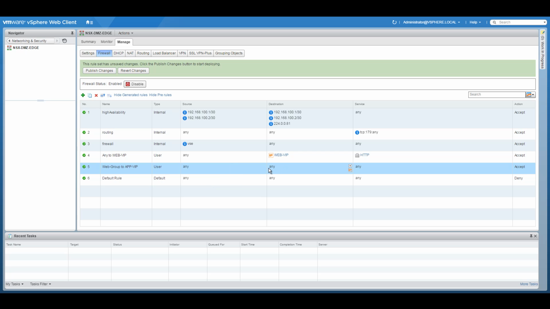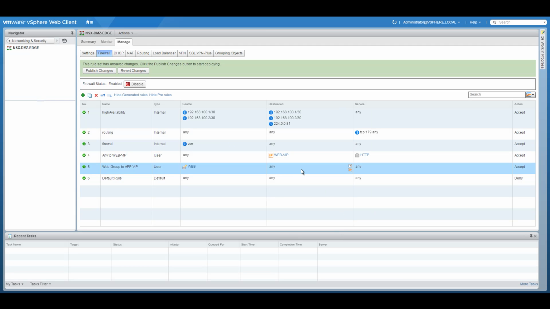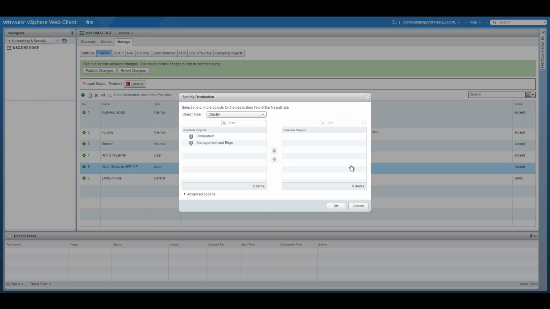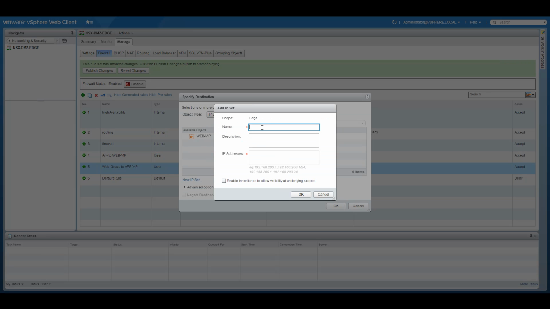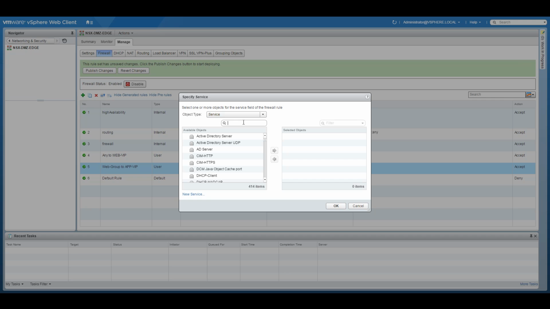And the source there is going to be the web group, talking to the app VIP. And we've got to create that, 10.251.10.5, on port 80.